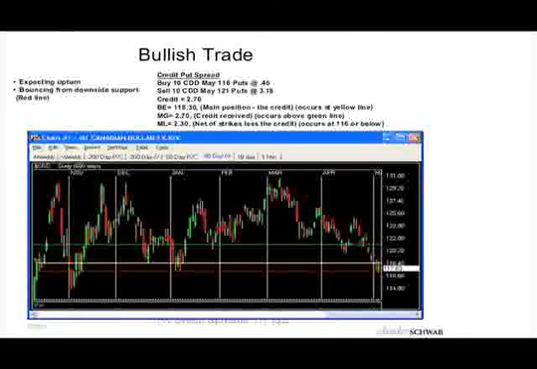So I decided to go out there and put on a credit put spread, which is a bullish trade, on the dollar versus the Canadian dollar. And I did that based on the fact that I believe we're looking at an upturn. I say that because we're bouncing from the downside support level, which is where I've drawn this red line in. Now, here's the trade that I chose to do.